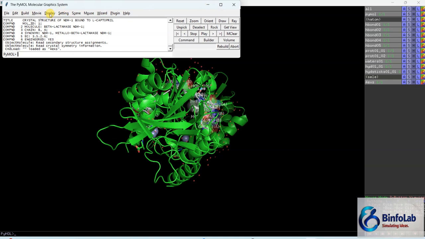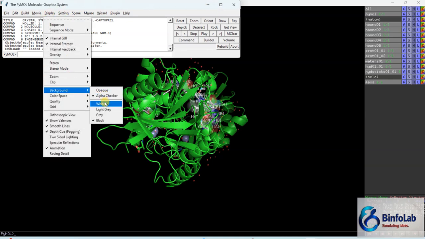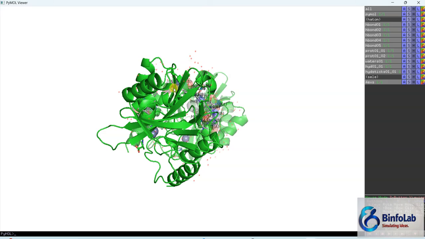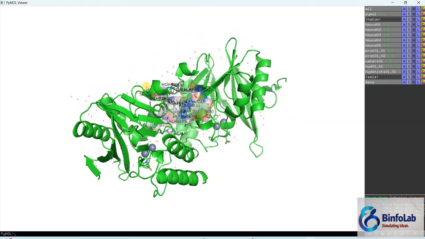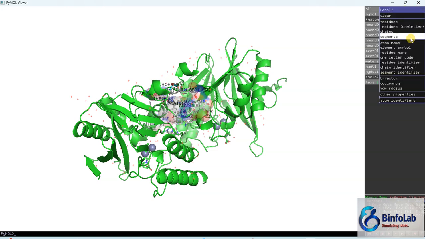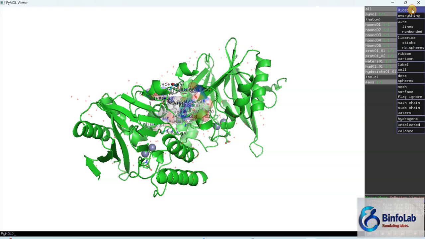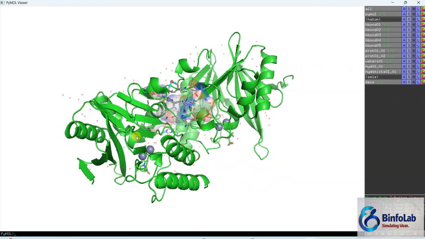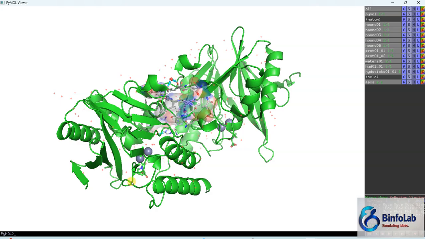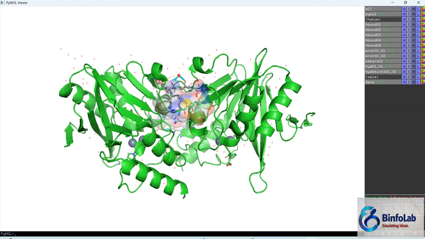Let me make this background white. Now, check here. You can hide the label. Wait, hide labels. Okay. And you can hide all the other things.